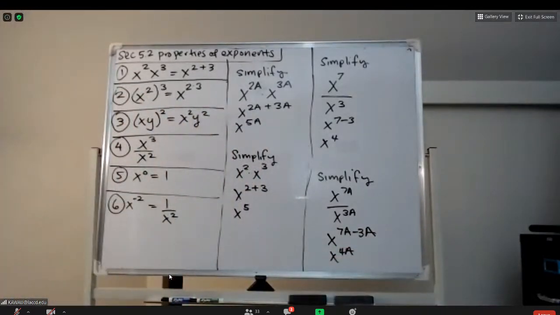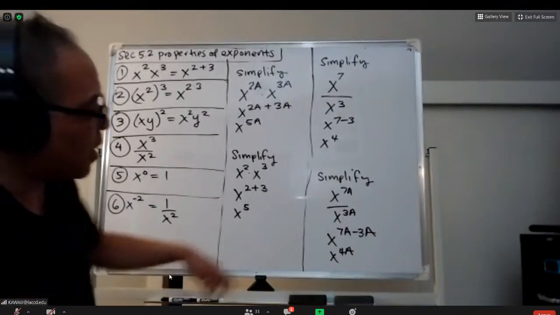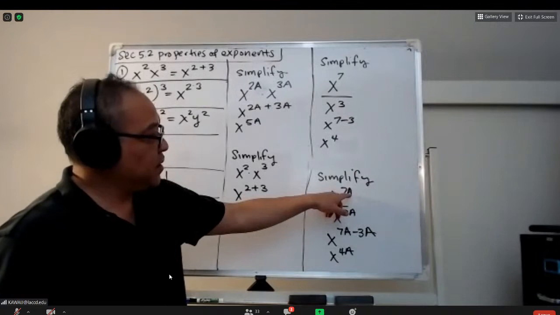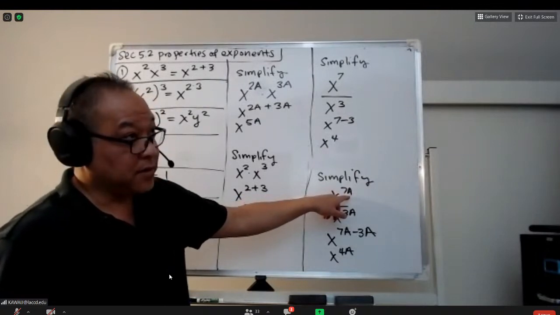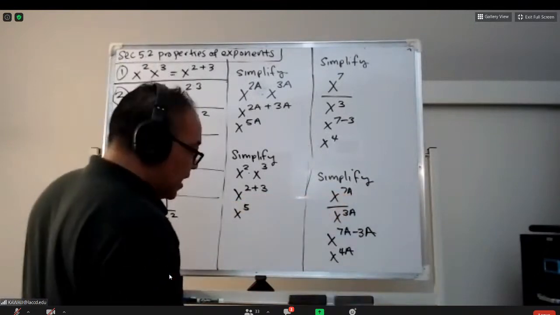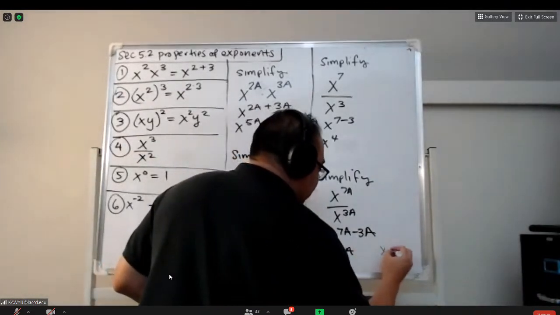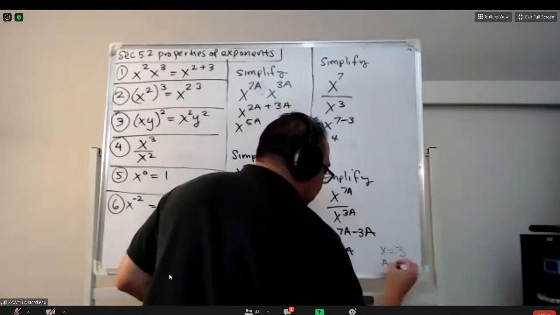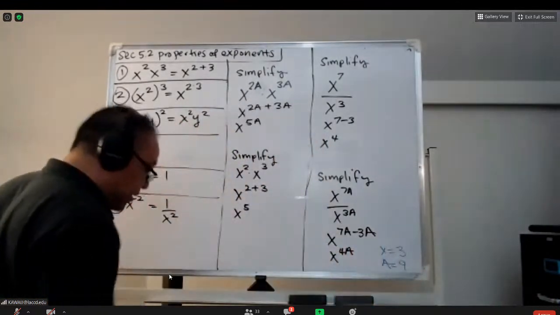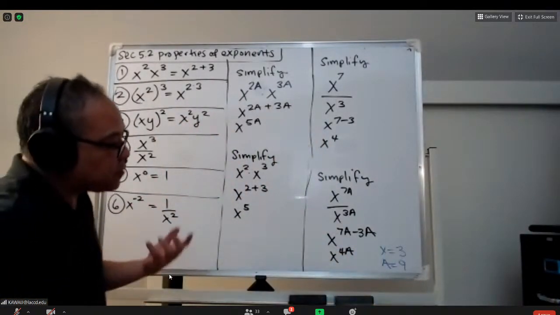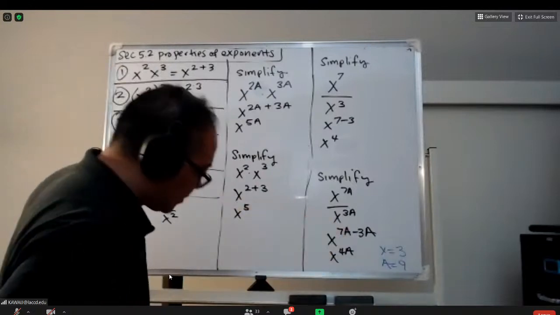Professor, what is having the A there? Is that just an example that it's the same no matter what? When you start getting harder classes, this will actually be a variable. And then in order to know what the actual value is, you'll go x is equal to 3, a is equal to 9, and then you'll plug it in and then you'll calculate something. Okay. So it's possible to have a variable in the exponent also.